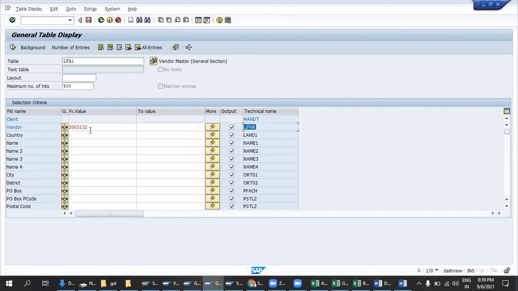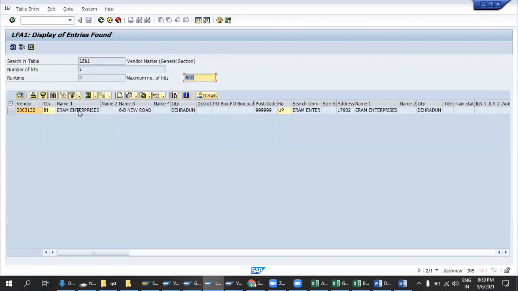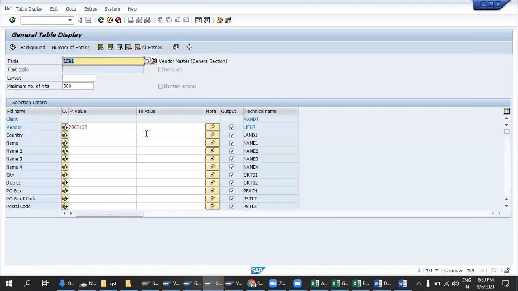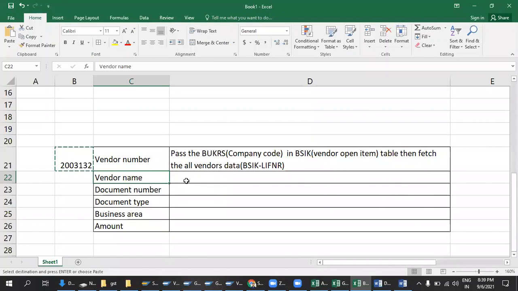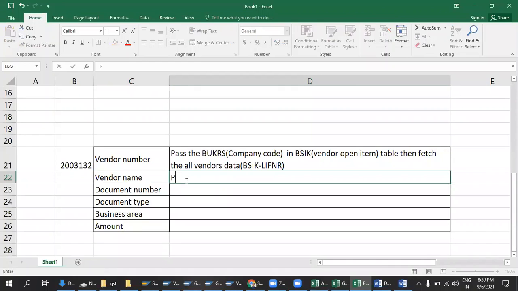I have given vendor as the input. I'm executing the data and I'm fetching the vendor name. So how to write this FS? In FS, how can we write? Same format. Pass the LIFNR. Already in the above step, we got that LIFNR. Whatever LIFNR we got here, we are passing the same data in the next step. So pass the LIFNR.